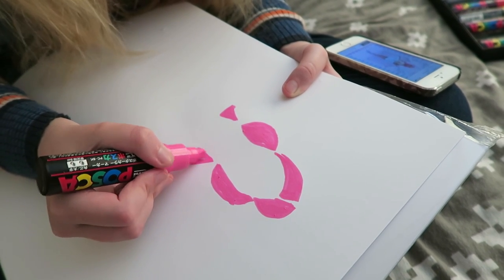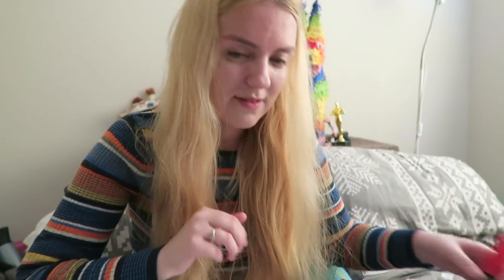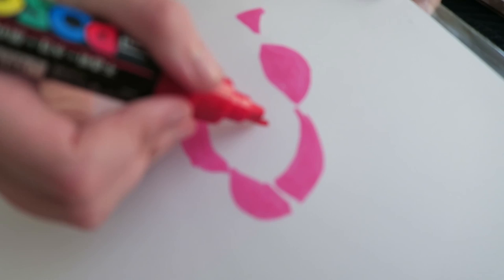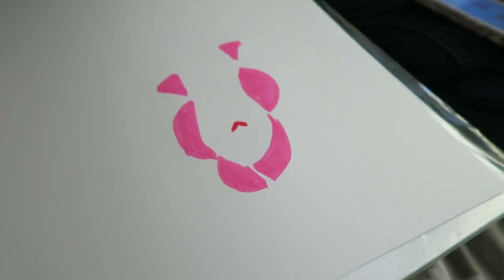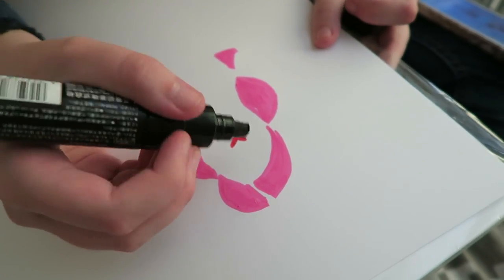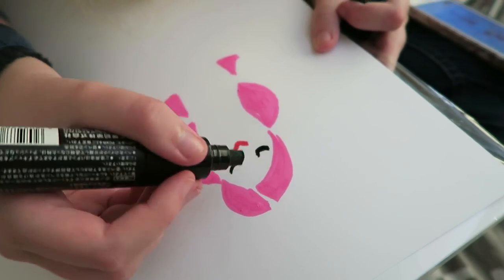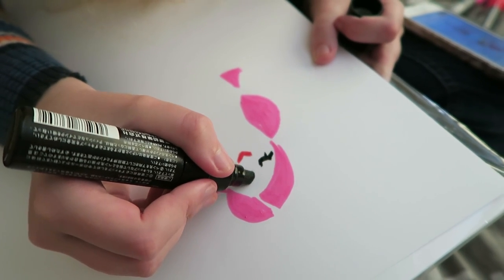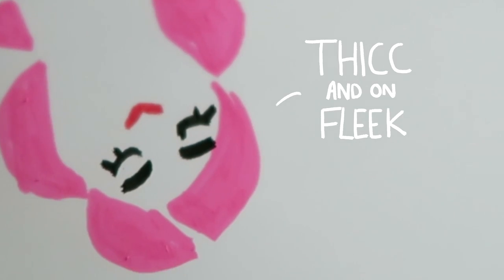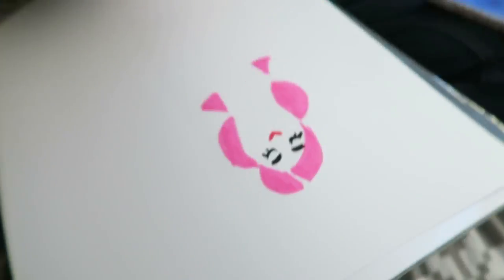The cool thing about paint markers is that you can overlay them on top of each other once you let them dry, because it's obviously paint and not marker ink — that's kind of useful. And we've actually got a white paint marker too, so I guess if we do really screw up... but because it's paint it kind of mixes with the colours underneath. I'm trying to put in some facial details, which I think is going to be one of the hardest parts. Are those cute little lips? Yeah! I'm trying to get the face out of the way first because it's the bit I'm more scared about. That's really cute looking already — oh, those are some thick eyebrows. You can tell it's a face — a bit of an abstract one.